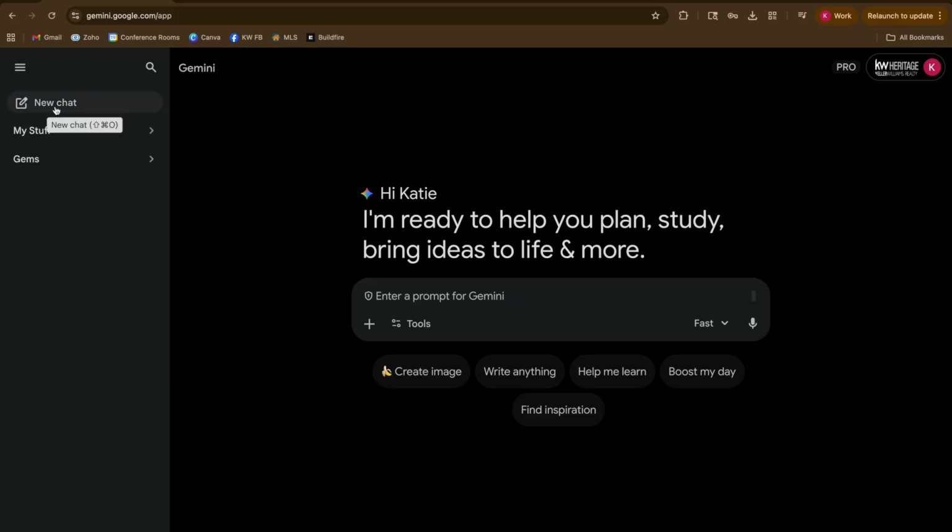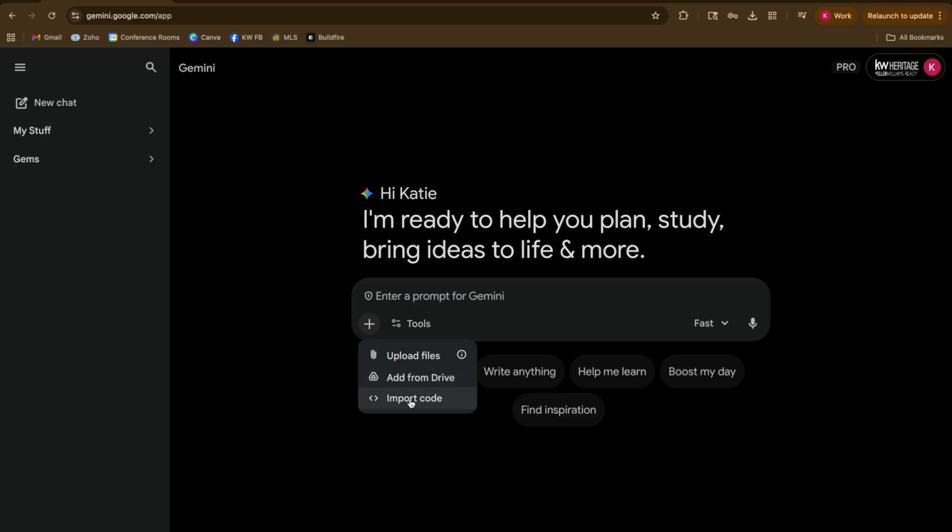You can also start a new chat over here in the left, and that will get you a blank chat ready to go. Couple things you can add into your chat. You can click on this plus right here to upload files, which you can do directly from your computer, or you can do so through Google Drive. Now, another cool thing about Gemini is it is built by Google, so it connects really, really well to the Google Workspace. I know I typically live out of Google Workspace, so that's an added benefit for me.